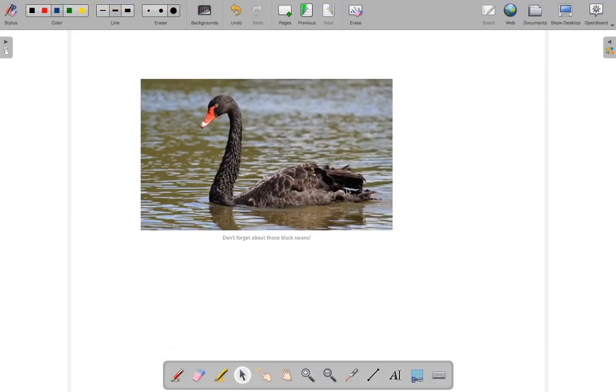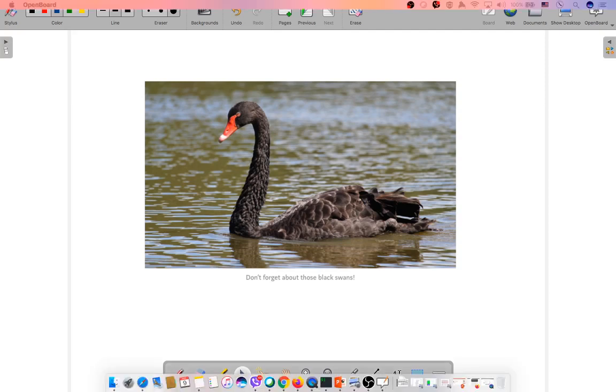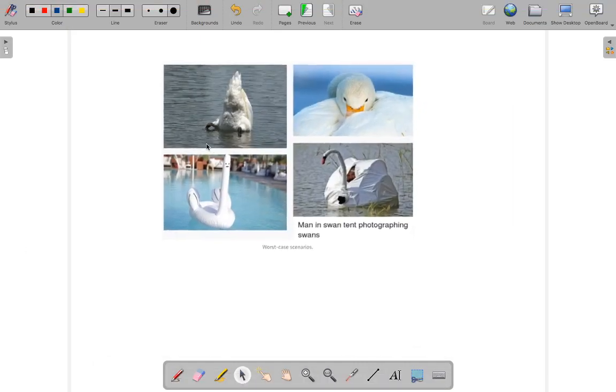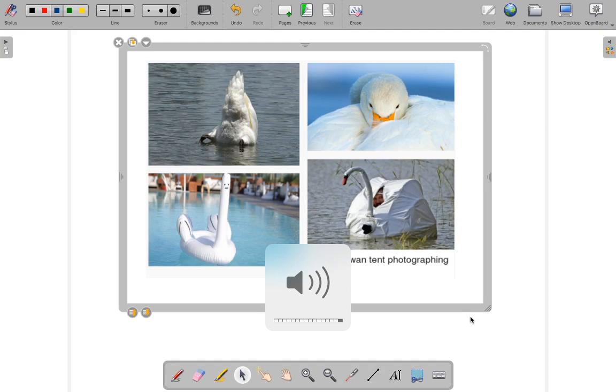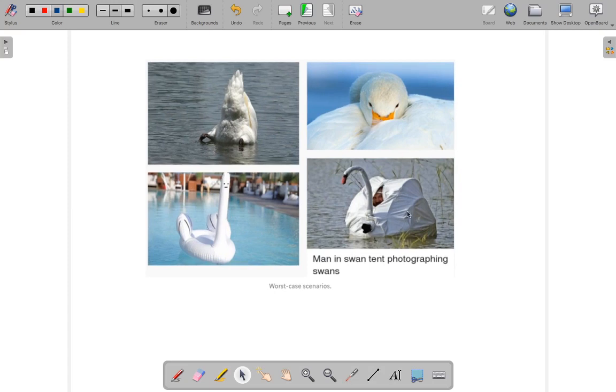And of course, never forget, swans are not always white. There can be black swans as well. And then, to have a bit of fun, let me bring down a few more worst case scenarios. As you can see, that can of course be a swan, and this is nothing like a swan, and this is not a swan. He's also not a swan. He's the one who is going for photography. So you can understand now. You have seen enough swan pictures.